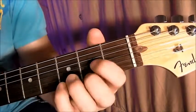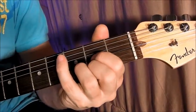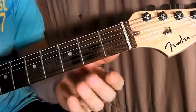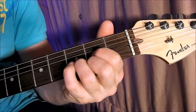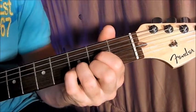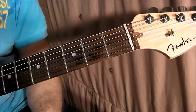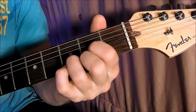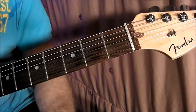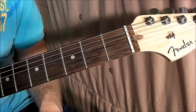Okay, so just practice fretting that D chord and giving it a strum to make sure you've fretted all the notes properly and you're not touching any of the strings where you shouldn't be. So, you know, take your hand away, put your hand back, fret it, take your hand away, put it back, fret it, take your hand away, put it back, fret it, like so. And practice that a few times, maybe go between a couple of chords. And just practice that just to get those muscle memories happening, so you can change chords quickly.